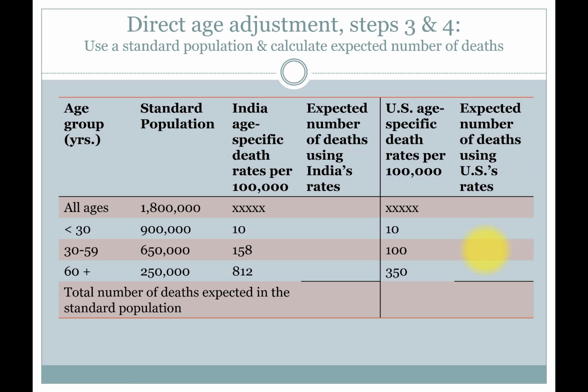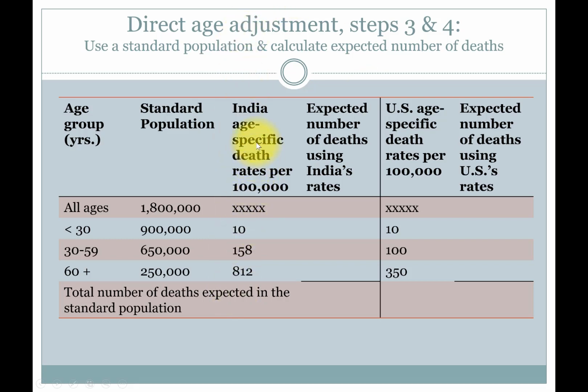Now we'll go ahead and apply the standard population in order to eliminate the age distribution differences. As you can see, under the standard population column right here, I will give you those numbers. This is not something that you will calculate. I will provide you with a standard population. To calculate the new expected number of deaths, we will multiply the standard population by the age-specific death rates that we just calculated in the previous slide. So you will need to transfer those numbers over and make a new column.